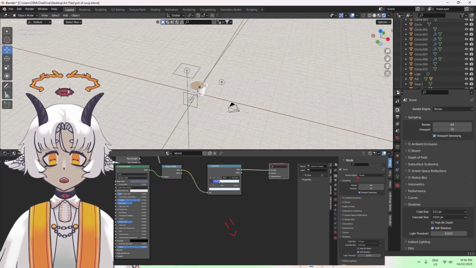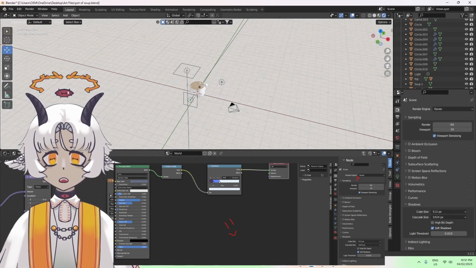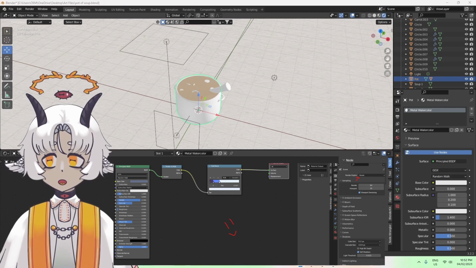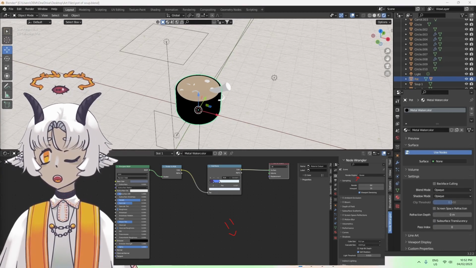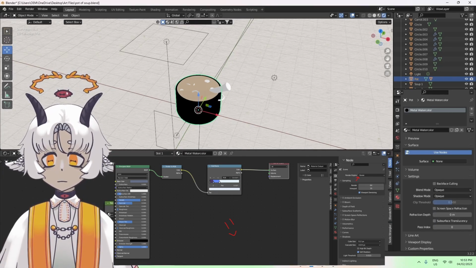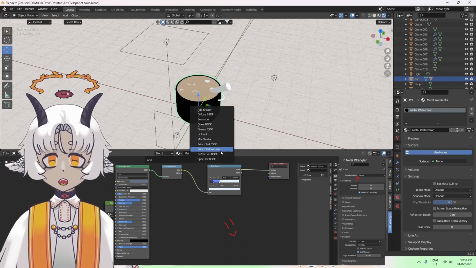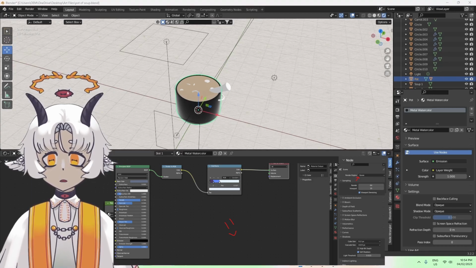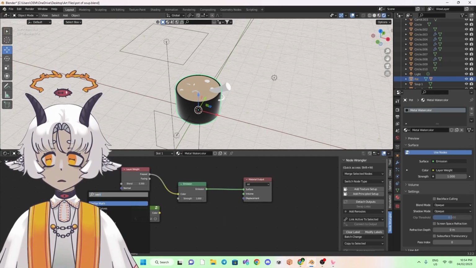I found it from a different tutorial on YouTube, so I'm sure you could probably find it too if you just search up a toon shader. But yeah, this shader only works in Eevee render, which is the one I'm currently using. You can find where that is at in the side menu with the two little switch buttons on it. The second bottom thing that looks like a camera is where you can find your type of render.